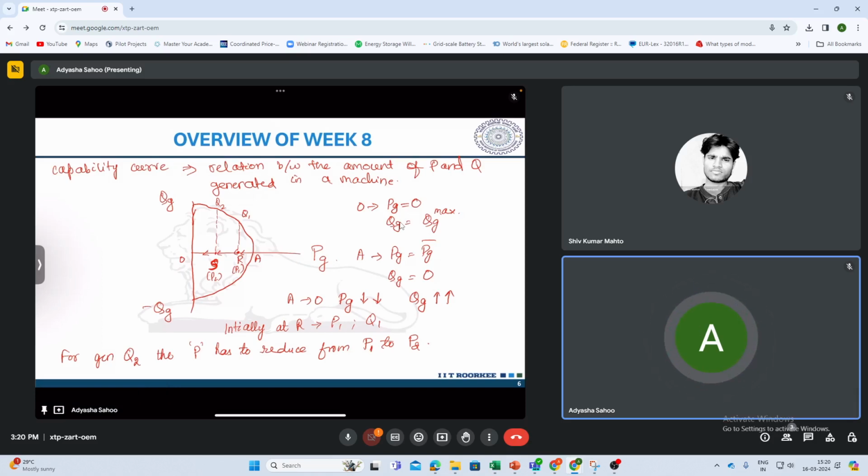And wherever such a condition happens, where to support this grid, to provide this reactive power Q2, the generator has to reduce its active power generation, then they get payment from the grid for supporting, right? Because the payment to the generator is always for the active power. Generators are profit seeking entities, so they will need some incentives to support the grid. Hence, whenever the generator has to reduce its active power to supply additional reactive power to the system, it receives payment from the grid for the amount of active power reduced.